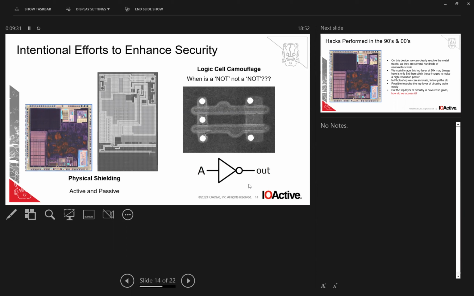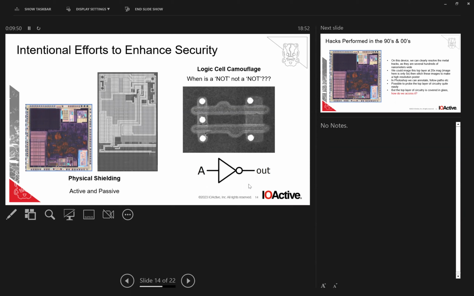But you look at the components and say, how is it wired? How can it possibly function? When you put a 1 in, it spits out a 0, so it's a NOT. But what if you could make it look like a NOT, but it's actually not a NOT? So a lot of NOTs there. That would be pretty cool, because you could have 100,000 standard cells, and maybe 10% could be one or the other.